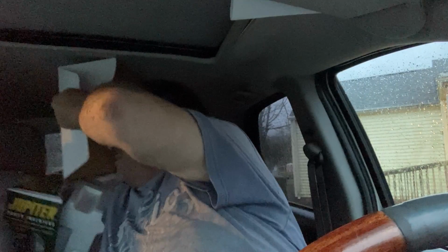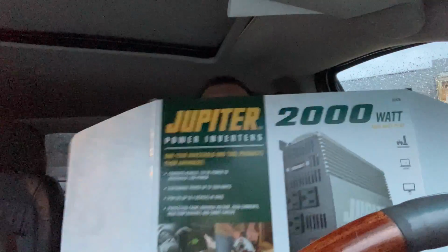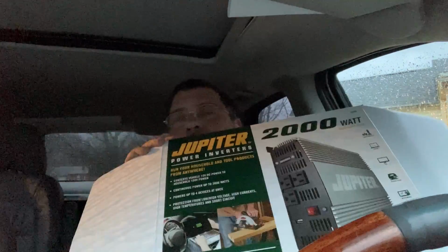But yeah, I'm really liking this inverter back here. It's a big one. It came in this big box. Oh crap! Let me get the box. Oh crap! That's falling everywhere. All right. That came in this big box. The Juniper 2,000 watt inverter. And she's a big girl, man, I'll tell you. She's much bigger than my 400 watt one was. You can tell by the heat sink and as heavy as it is and as big as it is. It's got two big fans on it. That thing probably does every bit of 2,000 watts.